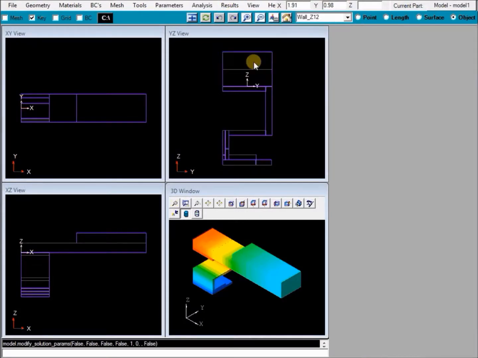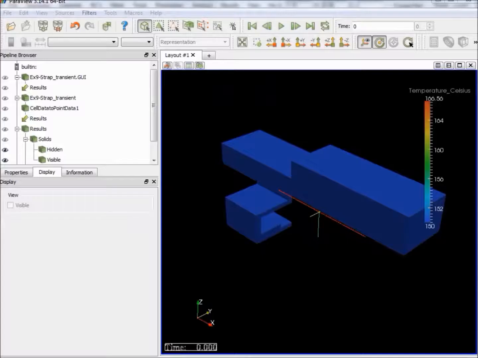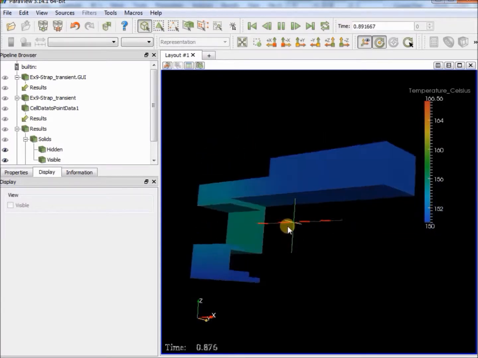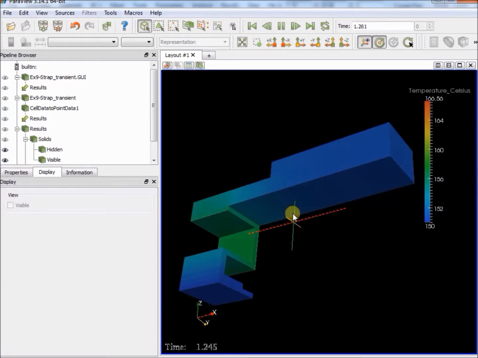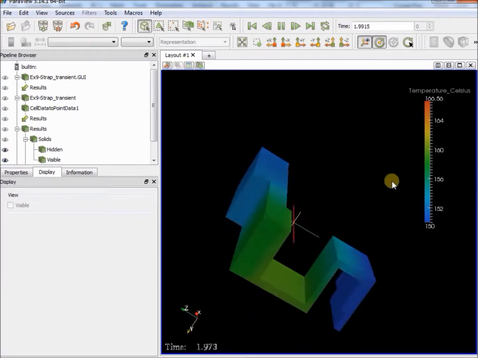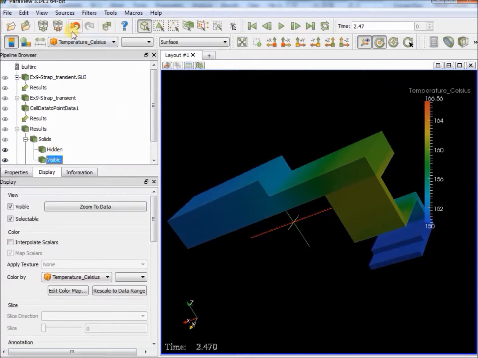So now we're going to look at our external post-processor called ParaView. ParaView is an open source free software available to everyone. And from that you can write results straight out from ElectroFlo. Here we see a simple bus bar model. There's no CFD here, so we don't see any velocity vectors, but you can see an animation now of the temperature. And you can look at this from any kind of animation temperature. You could look at the voltage changing. You could look at how your CFD develops over time.